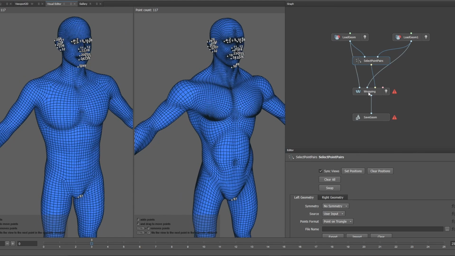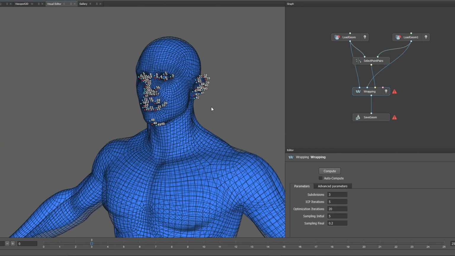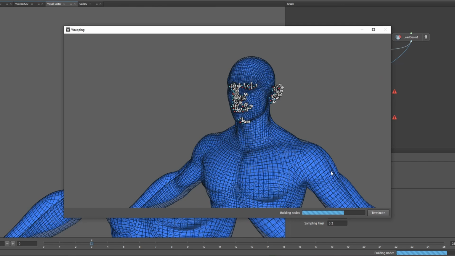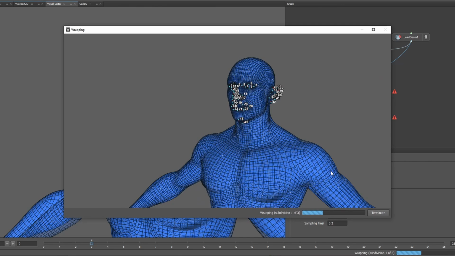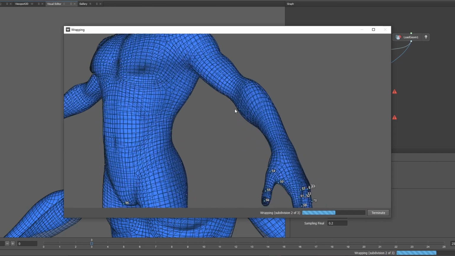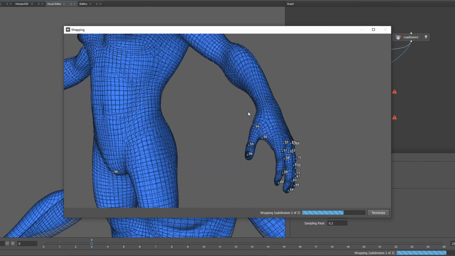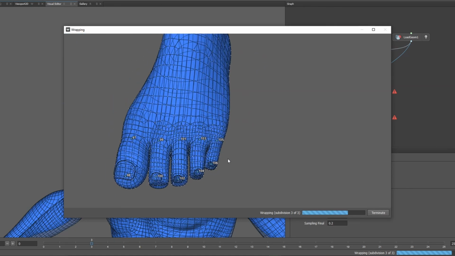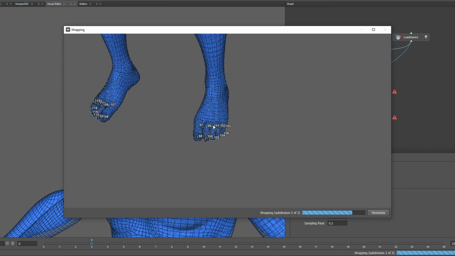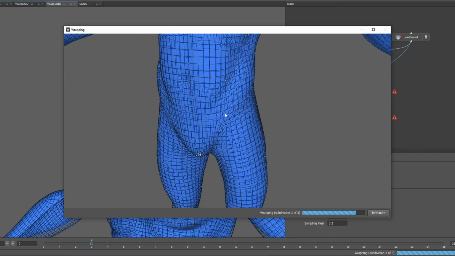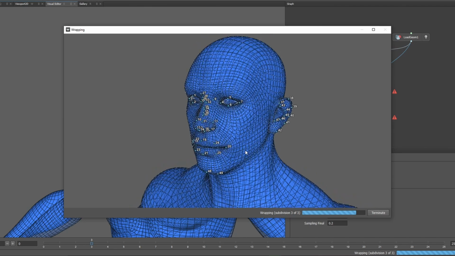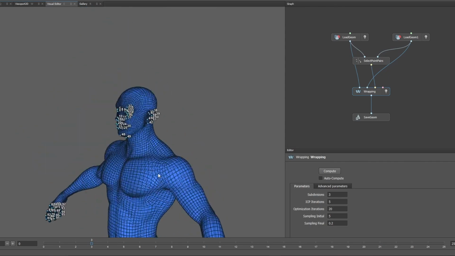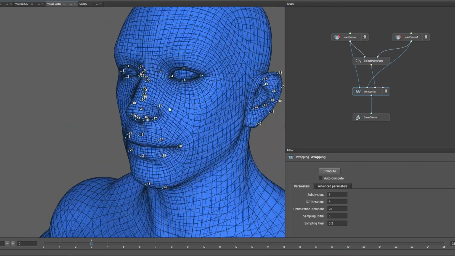So the next one, I'll click on wrapping, then I'll get something like this. So over here, all I have to do is click on compute. Then I wait for the software to do its thing. So I can move around and see if it is properly doing it as intended and not messing it up. Alright, cool. You did a good job. So I'm waiting for it to finalize, then I switch to my viewport. It's done. And it did a good job. It was able to capture the details for me and wrap properly.